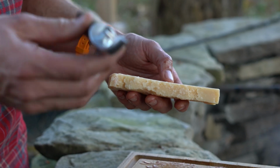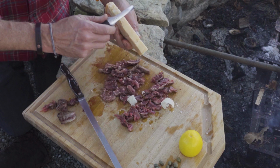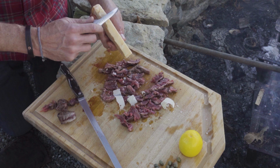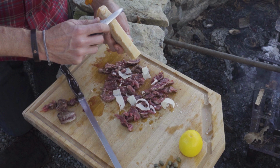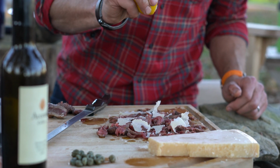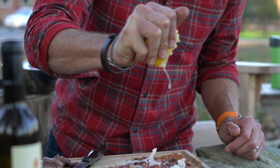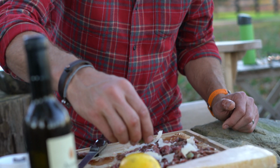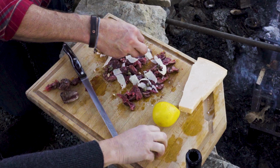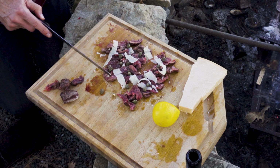And we're going to just use a conventional peeler to get some shavings of fresh, delicious Parmesan from one of our local high-end stores. Don't want to overdo it. Don't want the beef to speak out for itself. A little squirt of lemon. And you can pick out the seeds later. Sprinkle of capers. And I'll tell you, you're ready to go in there.